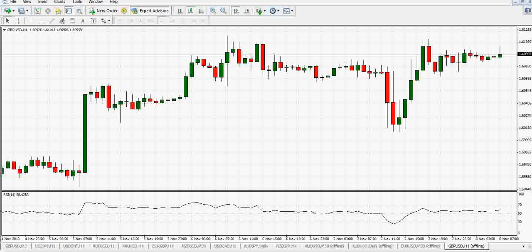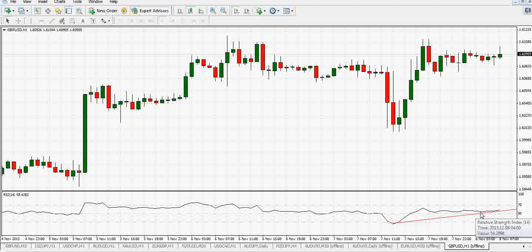First thing that I want to talk about, and a lot of people ask questions about this, and a lot of people talk about it in the forum, is the RSI trend line. So for example, this is a pound dollar chart. We have RSI, and we can draw an RSI trend line very easily. The first thing, I find the lowest low where the price is, then I find the lowest low on the RSI, and I draw a line. This is it.